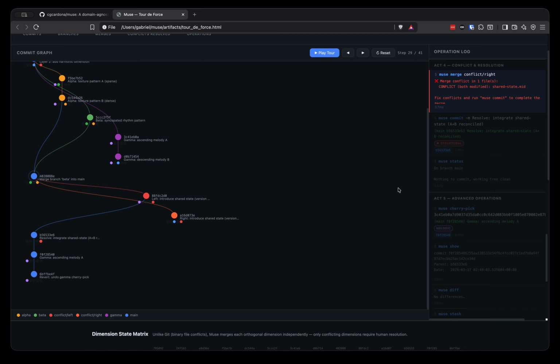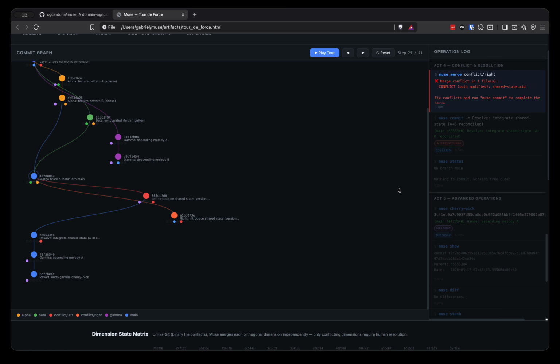It ran muse plugin.merge with repo root set, which, one, loaded the Muse attributes file, so it checks for strategy rules. Number 2, it calls merge MIDI dimensions on the shared state MIDI file. Number 3, it extracts the 5 dimension slices from base, left, and right. Number 4, it compares them. Melodic only changed on the left, harmonic only changed on the right, structural changed on both. Number 5, auto-merged melodic from left, auto-merged harmonic from right. Number 6, flagged structural as the one dimension that needs a decision. Pointed to the red.